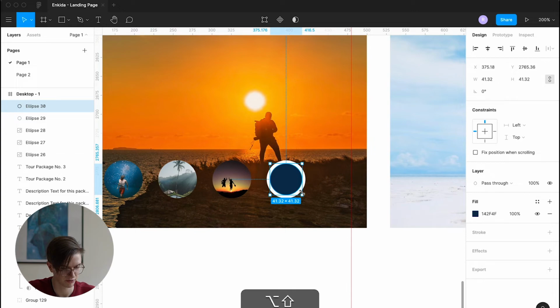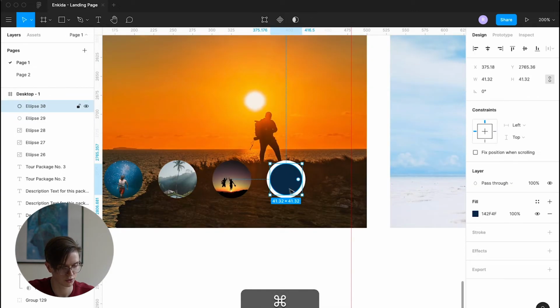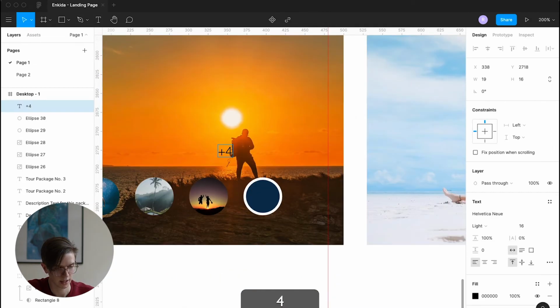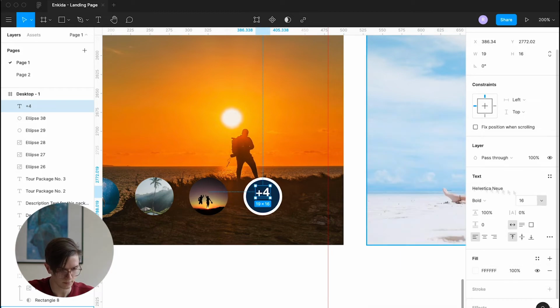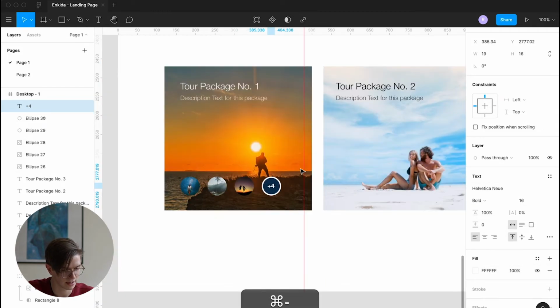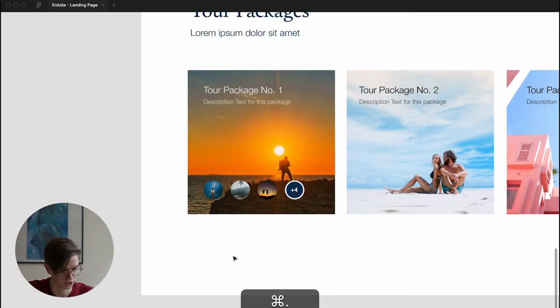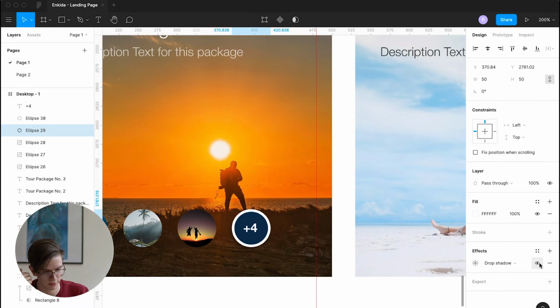Decrease the size of the blue circle in order to achieve a similar look to the one we had in the slider controls in the first section. I'm talking about this one. We can create a new text element, and this number should basically visualize additional images that are part of this tour package. Now we can add a drop shadow again to the white background.